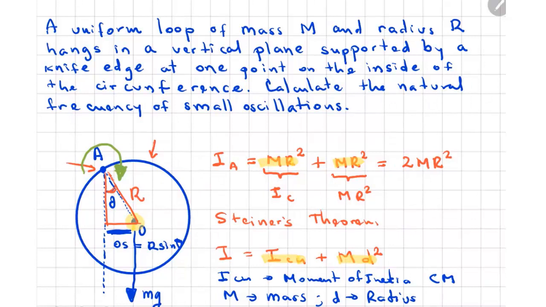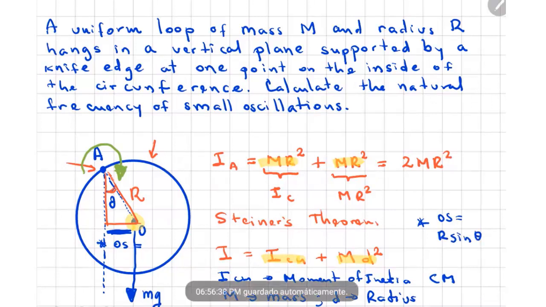Okay, I'm going to write it in a different place to have more space. Star here, this is star. Opposite side is equal to r sine of theta. Okay, it's more clear here. r sine of theta. Okay, that looks better.